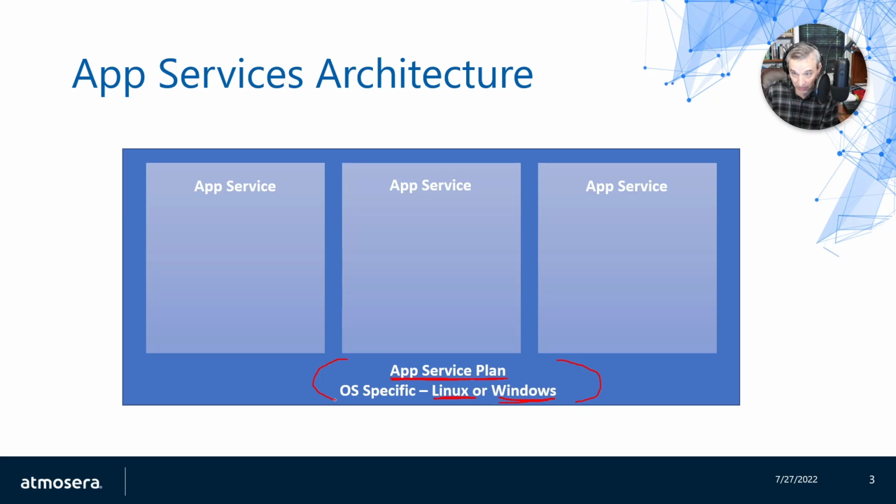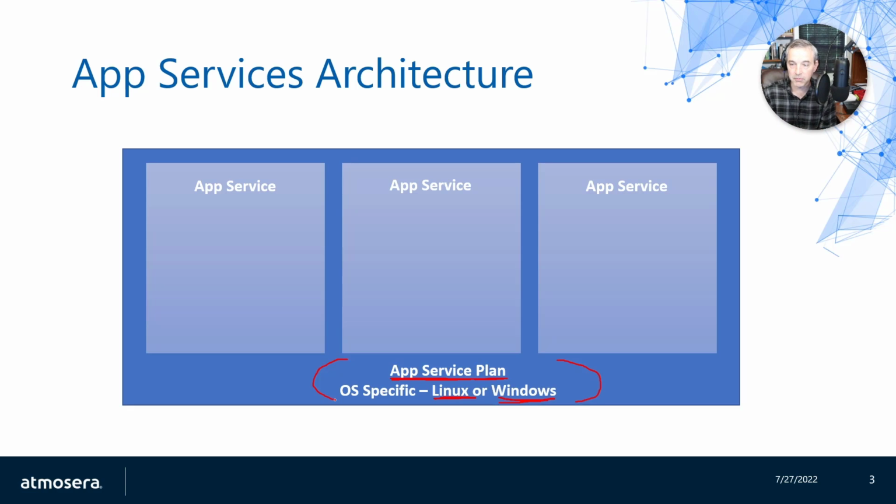Now, performance degradation might happen if I try to run too many app services in a single app service plan, because they're all competing for those shared resources that come with the app service plan. So if one app is taking up the lion's share, say 75% of the resources, and I still have 25%, maybe I can slot in a few small apps, or whatever it might be. There's a lot that you can do with that app service plan, and we're going to unpack all of that as we go.